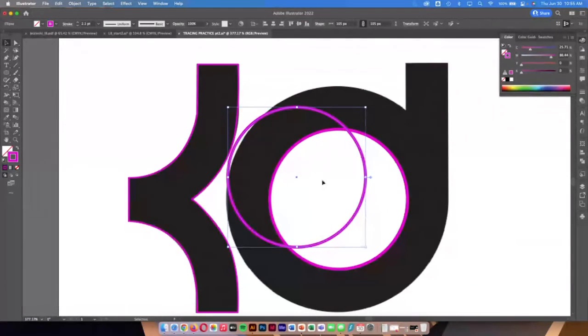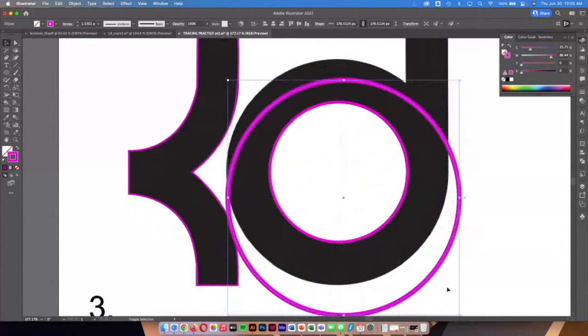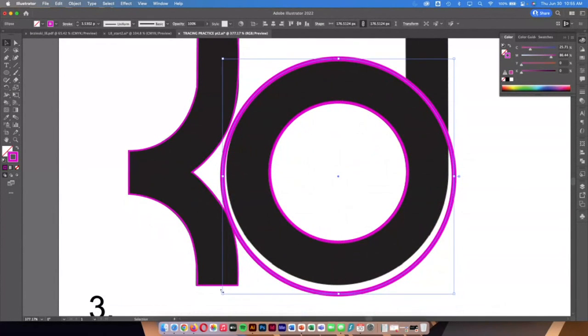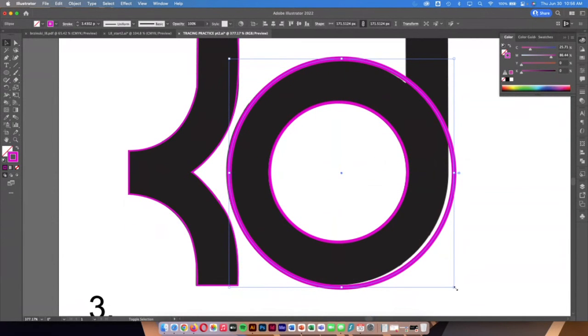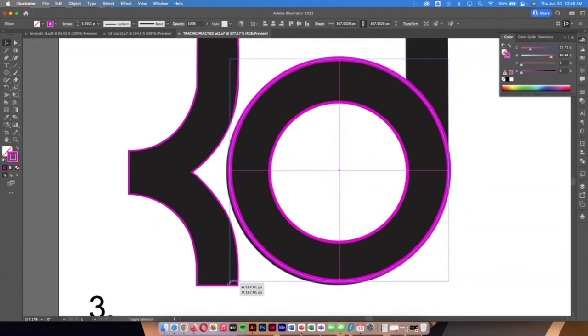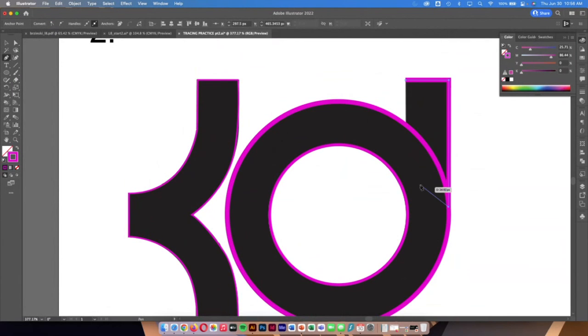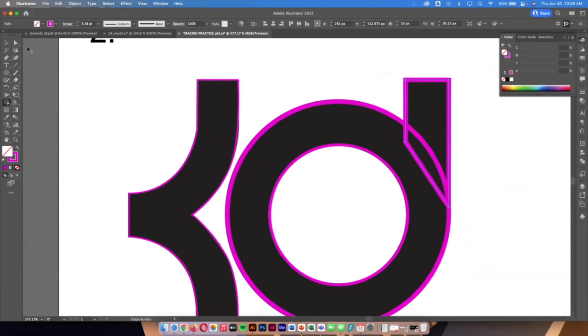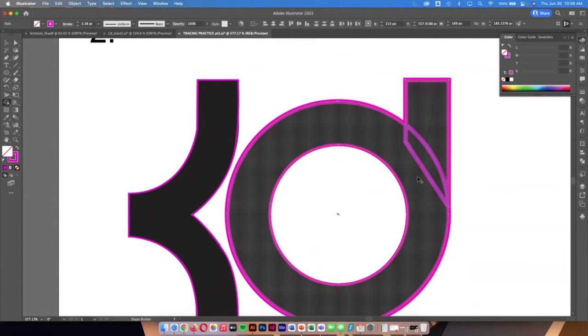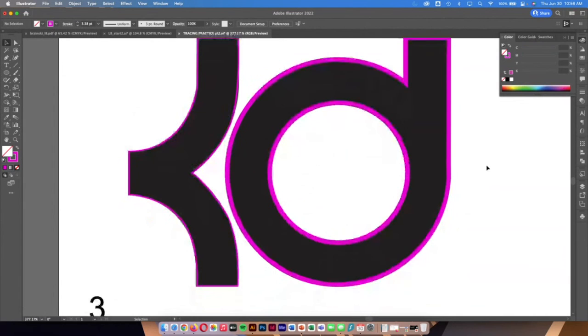Now, one thing you might want to consider, especially in something like this, is what you've already learned. So here, it looks like this is almost like a perfect circle in a perfect circle, but with that other box shape attached to it. So here, rather than just tracing that out, what I could do is build this shape. And then remember how we can do some pathfinding. And so now that we have that, let's go to our Shape Builder and then make sure everything's selected. So both shapes are selected. And I can shape build out and convert that into one piece.